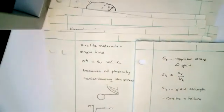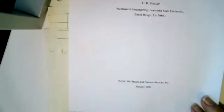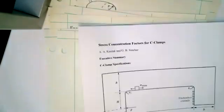Let me give you an example. There's a little report that AJ Karak, I did for a local company, Steam and Process Repairs. They repair things for the oil and gas industry, among others. I started consulting for them about 5 years ago because I hadn't done any consulting in the oil and gas industry, so I'd have some problems to bring to class. But here's one of the things they make.